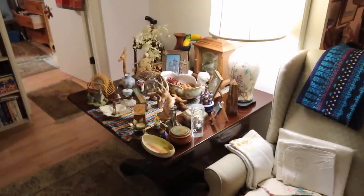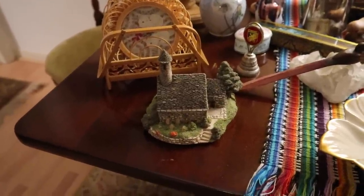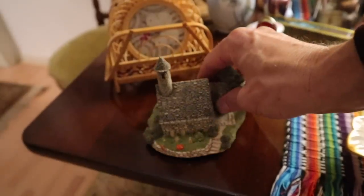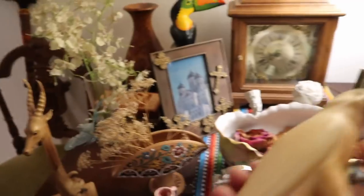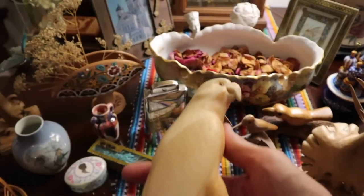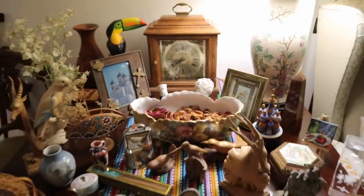We had no choice but to open up the game table because there were so many things that we needed to find room for. This is St. Peter's Church — it's a Lilliput Lane. They're similar to David Winter Cottages. Both were very popular, made in England out of ceramic in the 1980s, and people are collecting them again now. This is a cute little piece with something that looks rather like dandelions. And this is Royal Copenhagen. This is very heavy — this is alabaster, and I thought he was really good looking. He has a glass eye, so this one's actually a rather nicely done piece. Italian, probably from about 1960.